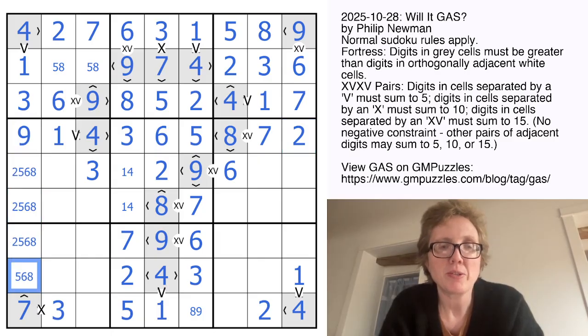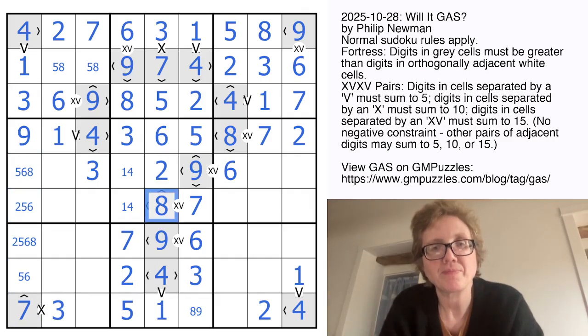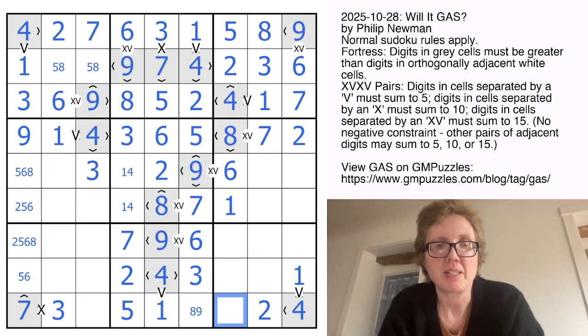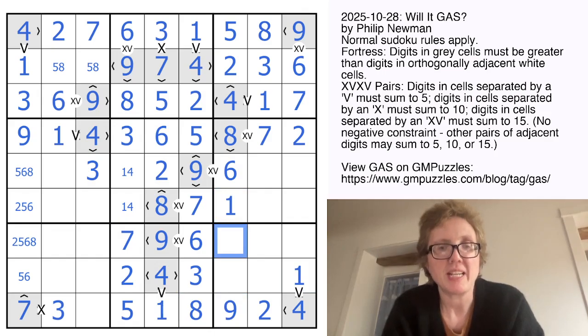That's not a 2, and it also can't be an 8 because it can't be any greater than a 7. That can't be a 2, that can't be an 8. I need a 1 in column 7. It can only go here because of the 1 in region 9. So these are going to be 3, 7, and 9. That makes this a 9.